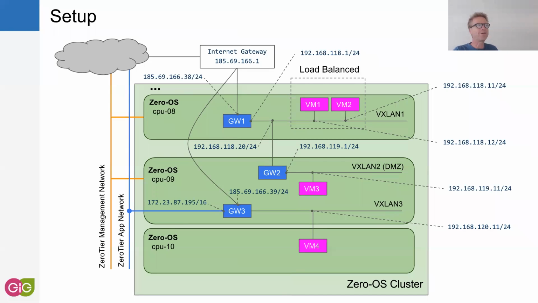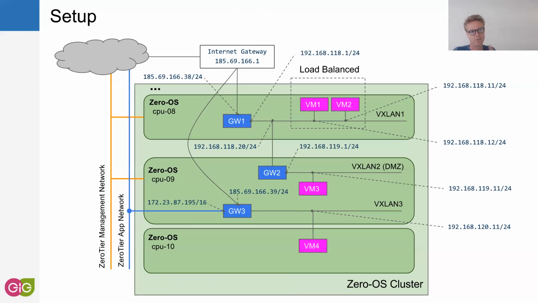Anyway, the idea of today is to discuss what you see on the screen. As a follow-up to the last session, I worked a little bit on the slides and reworked the setup slide, the one you see now, correcting things that were not well displayed. One of them was gateway 2. I attached it like an extra leg to gateway 1, which was not correct, since gateway 2 is not connected directly to gateway 1.